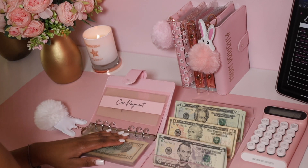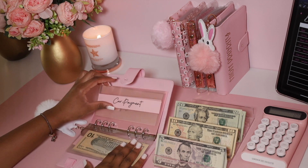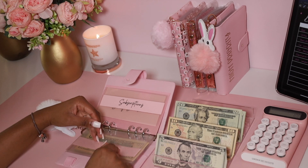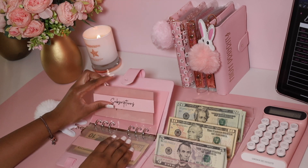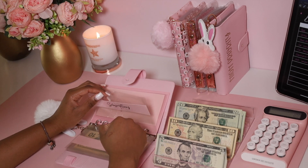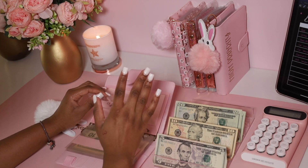Comment down below, let me know how you've been! For car payments, we're not putting anything in just yet. I have a big chunk of money coming in for that — I just haven't received it yet — so we're going to skip this one for now, but it's definitely coming in this month.